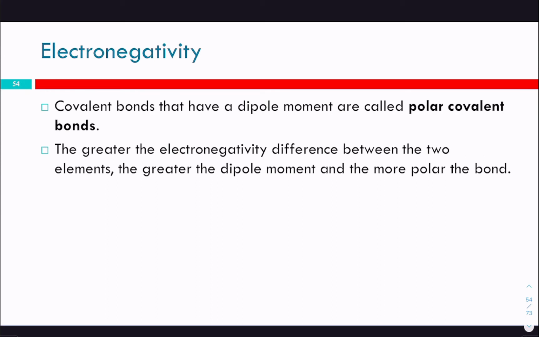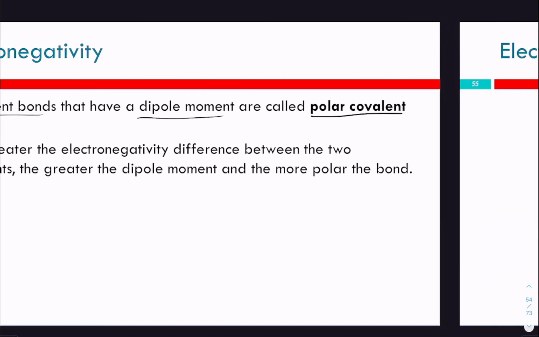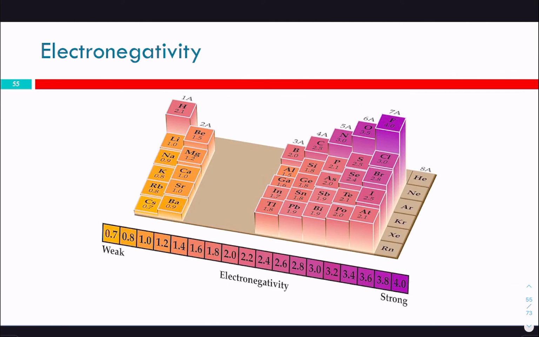So we've got different types of covalent bonds, depending on how much those electrons are shared or not shared. If we have a covalent bond that has a dipole moment, those are called polar covalent bonds. So we've got a dipole moment, we've got a polar bond. It's a bond that has two poles. This is caused by a greater electronegativity difference: you're going to have a stronger dipole moment. We'll see some examples of that. Actually, I'll do them right here because we've got this table.